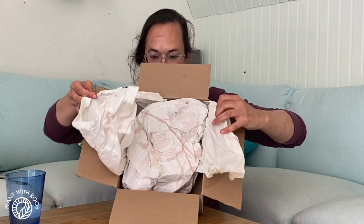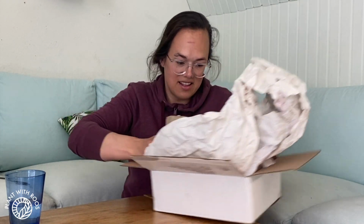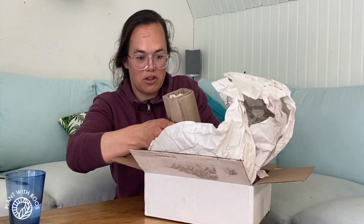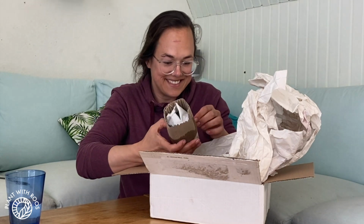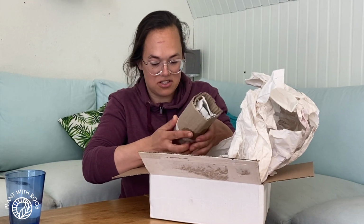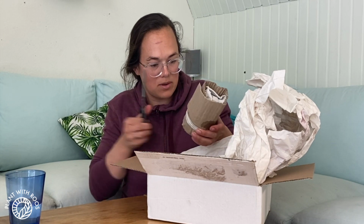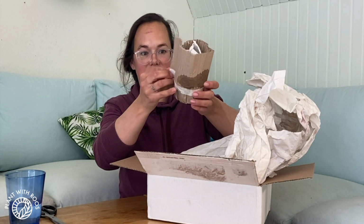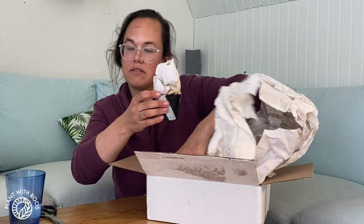It looks like this. Here we are. Okay, let's open up this small one first. Let's open it over the box because there's some soil falling out. Oh! I should not squeal that much, that hurts my head, but here we are. This is very nicely wrapped actually in a piece of cardboard. Ooh, sorry about the noise.